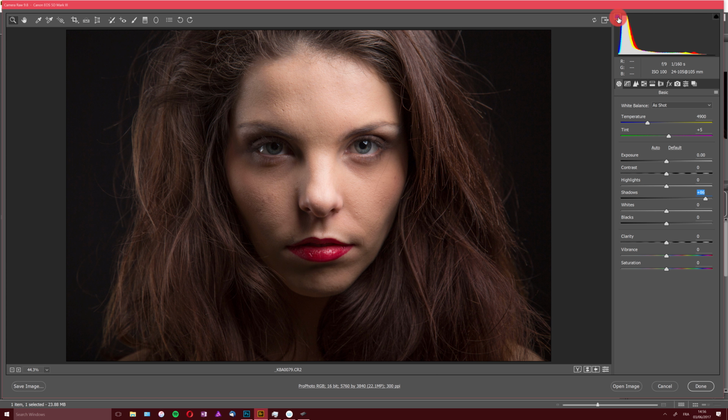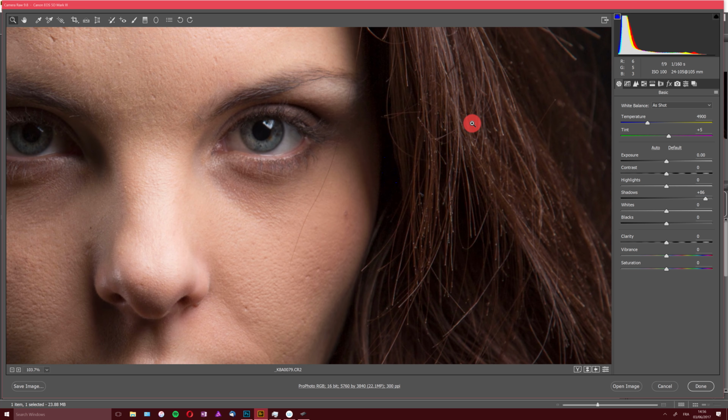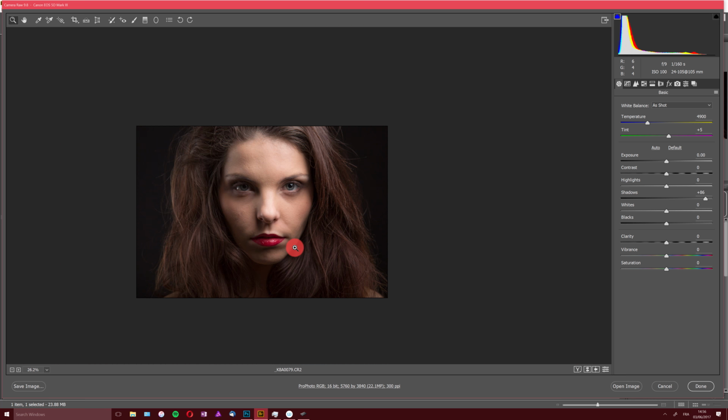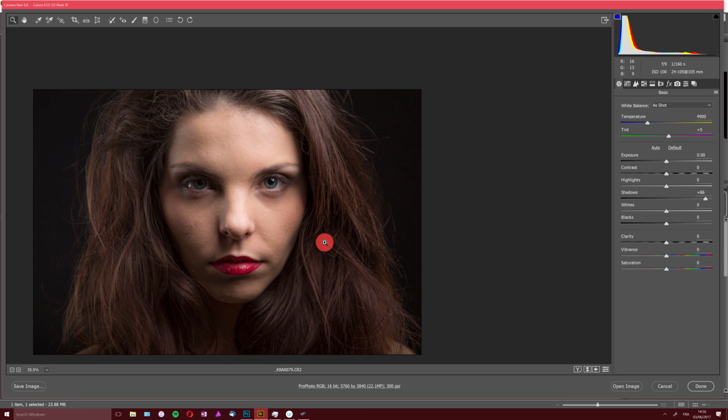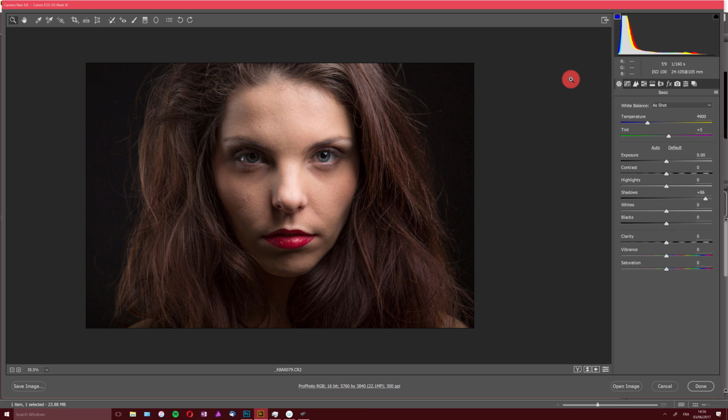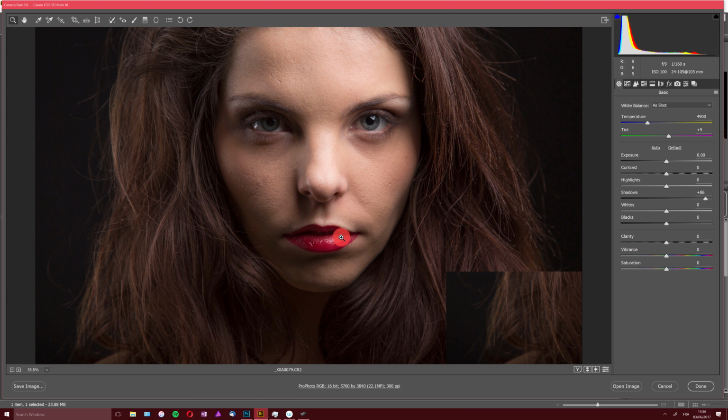I have this button pressed here now, and this is the black clipped indicator. It shows pixels here in blue that are clipped as black, like they are completely black, and that could be a warning for underexposure. I don't have that many, which is cool. We have the same for overexposed pixels, and I don't have overexposed pixels. So it's all good, okay?